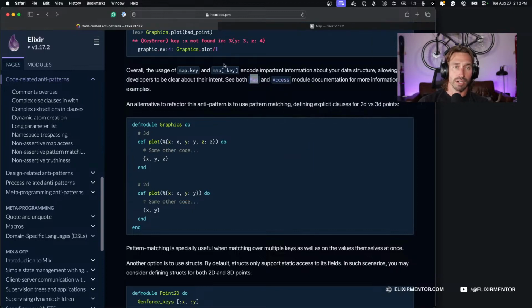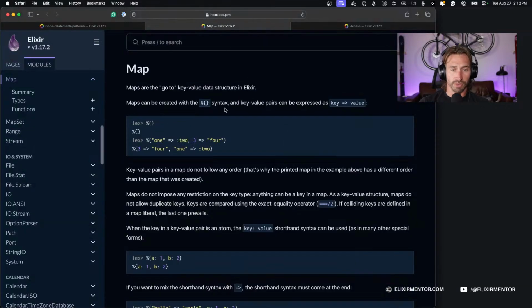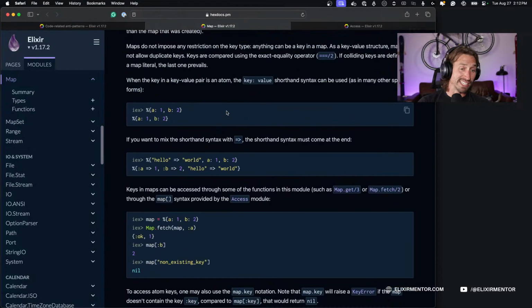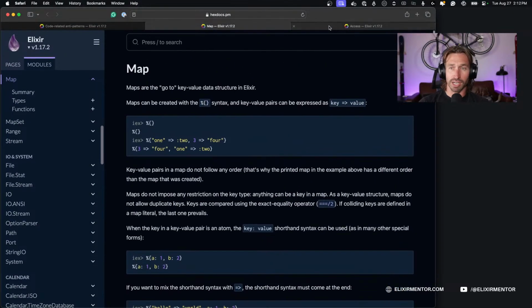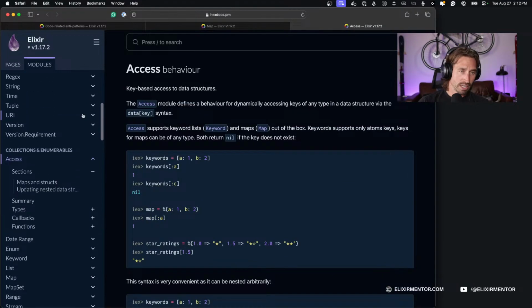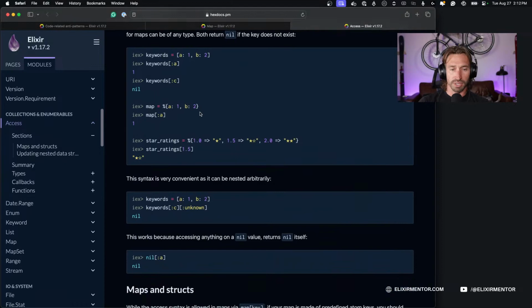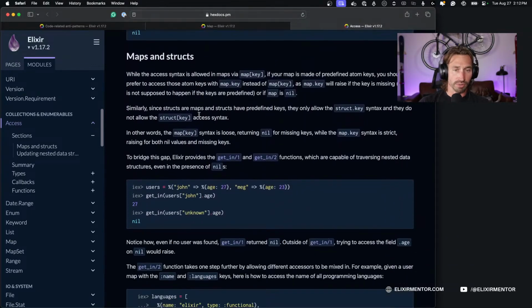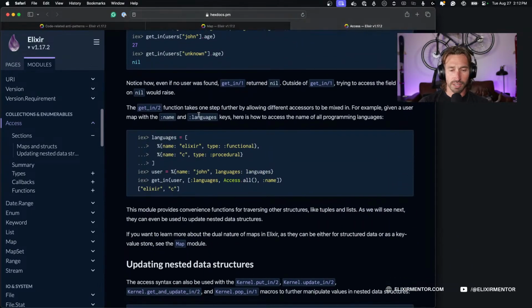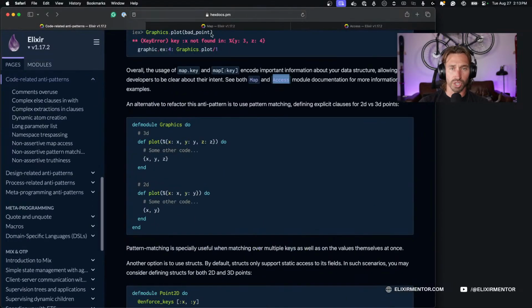So I know we've already gone through Map. I don't remember if we've got, so check out Map again, and maybe check out the video. I know I live streamed that one. And then the Access behavior. I actually don't know if we did this one or not. I don't remember, but this is also a good one to go through. I feel like we might have. My memory is bad, but that's also a good one to check out.